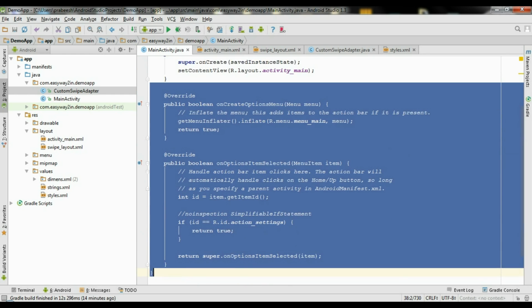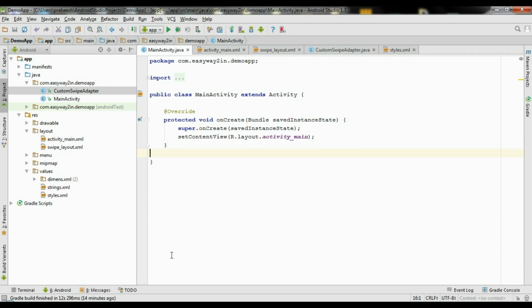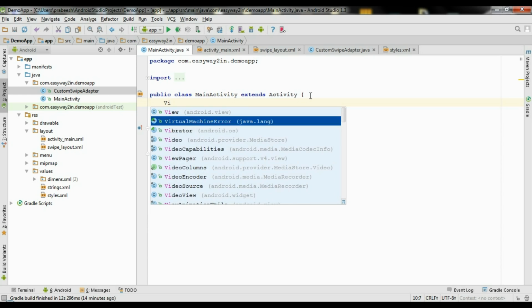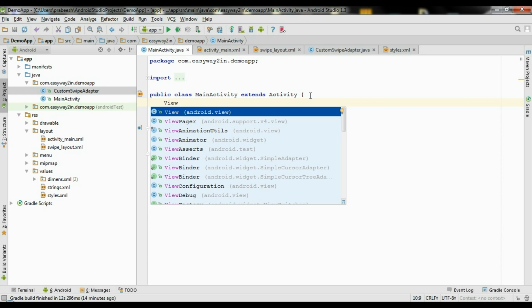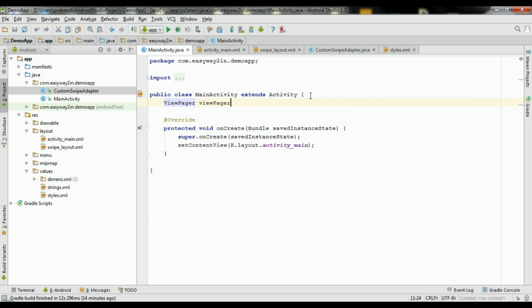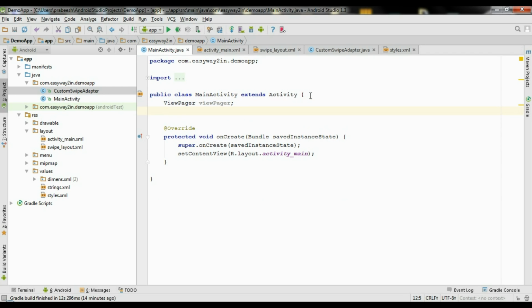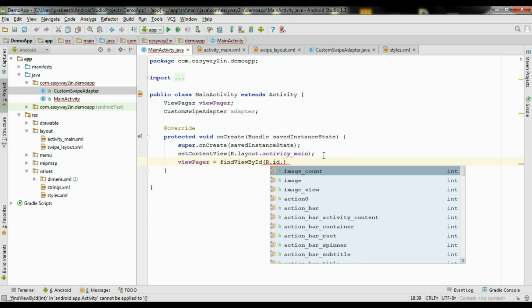There is no need of an options menu. First create a variable for ViewPager. Name it as viewPager. Now we need an object of CustomSwipeAdapter, I name it as adapter. Now initialize all these variables. First one is viewPager equal to findViewById, R.id.